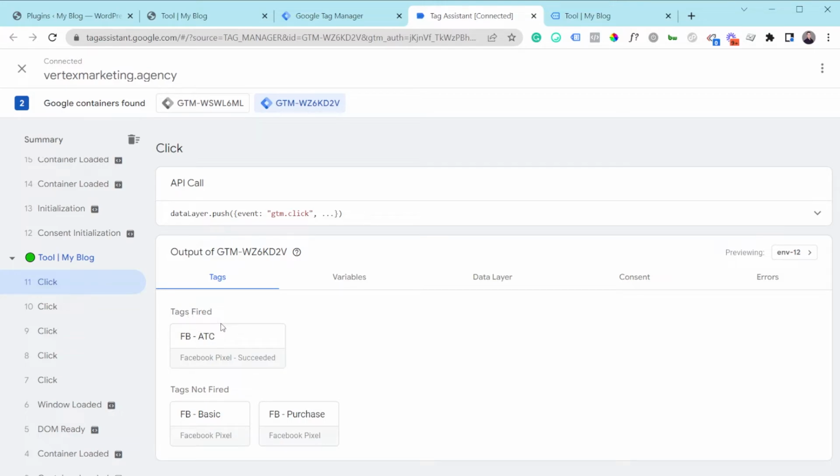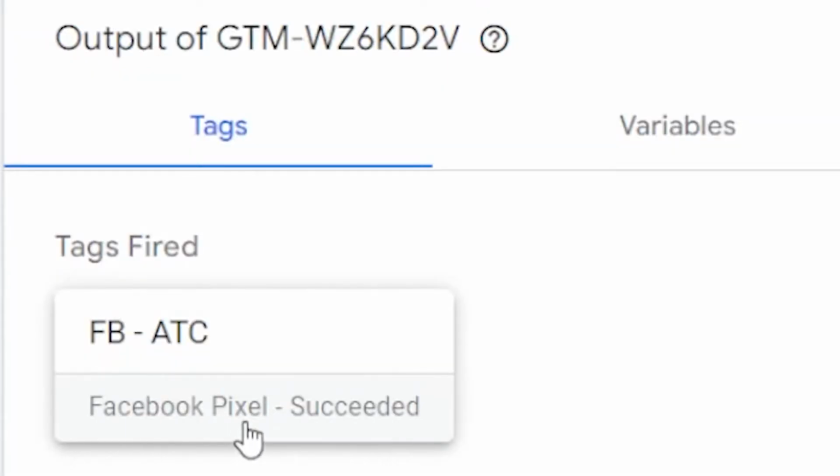But it is firing, so that's great. So just keep in mind that it's usually not because of the way you've configured the tag. It's usually a problem with the trigger. And the way I can also know that is because I can see here it succeeded. So let's say if it would have said failed or error, then at this point I know that it fired, but then there is an error with the actual tag. So then I would need to investigate the tag and not the trigger.